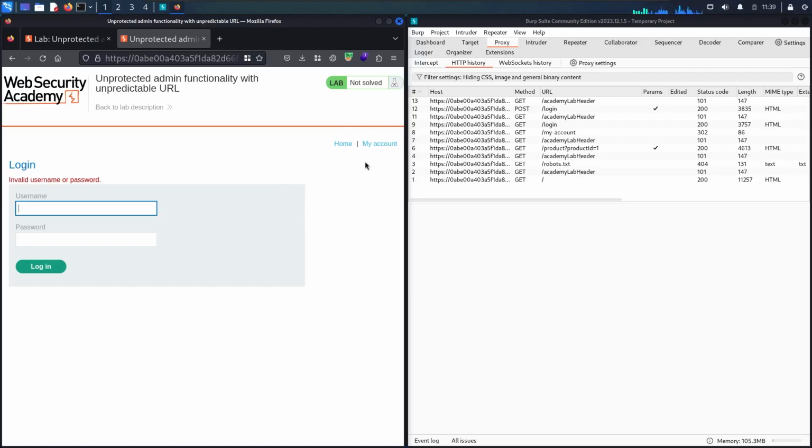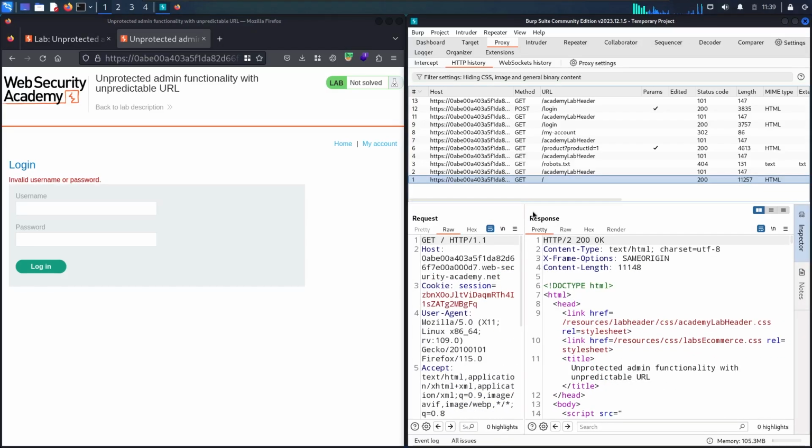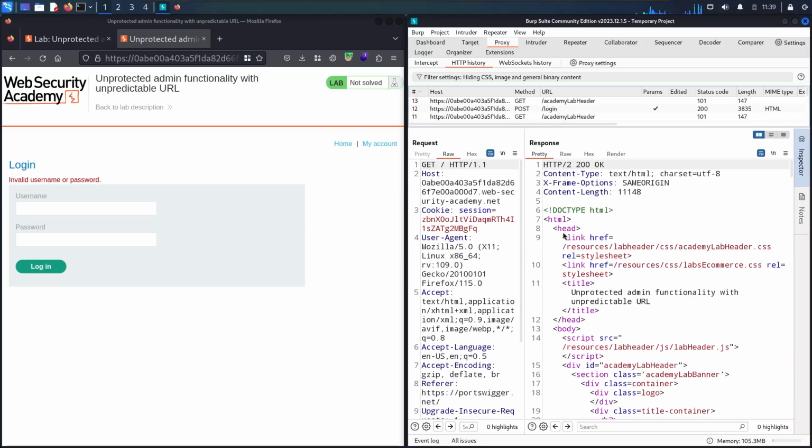Now let me focus on this navbar. As we saw in the lab description, there is something hidden in the source code, and we are going to focus on this navbar. So let me get one of these endpoints and test. Let me start with the home page, and here we go. Let me make it bigger so we can see. In case this is an admin panel, let me search for the word admin and maybe I will find something. And here we go, guys.